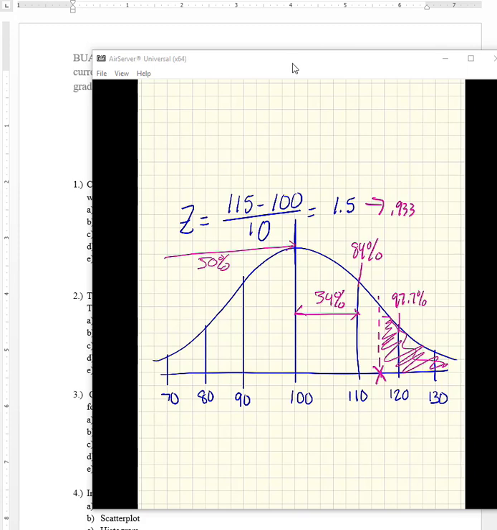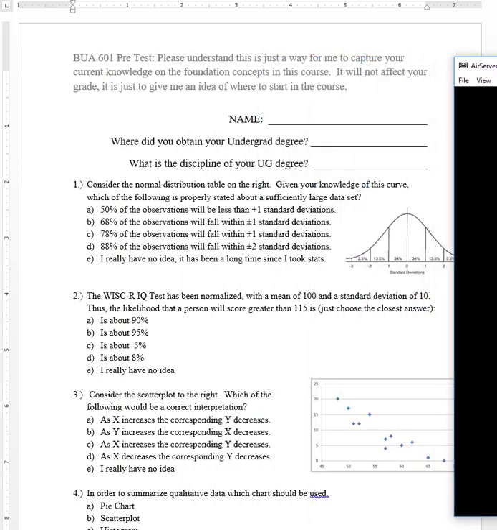And so when we look at our answer choices, remember we're only talking about this part over here, so we're not talking about the whole 93%. We're talking about just 1 minus that, right? Because we only want to know the chances of earning 115 or higher on this test. So we go back over here to our answer choices, and about 8% is the closest answer there. It isn't precise because you didn't have a Z-chart, and I didn't expect you to do anything with precision, but just take an estimated guess.